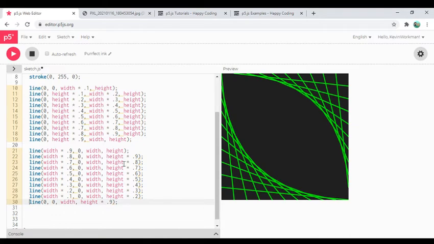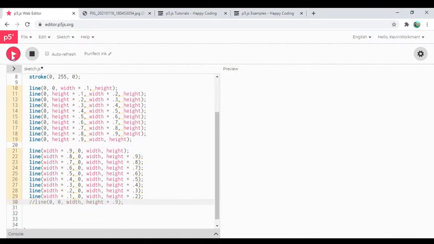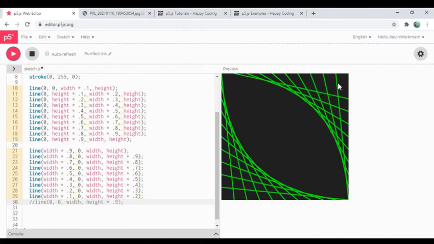So let me comment out the line I'm working on just to see if that holds, and I think it does. And then my last one will be from this corner down here to 0.1. So that makes sense to me. It goes from 0, 0 to width and then height times 0.1. And again, maybe this could be a for loop, but if you haven't seen for loops, then this is totally fine. This will work. And yeah, I'm into that.